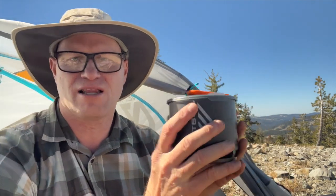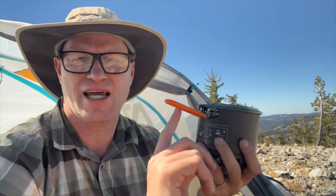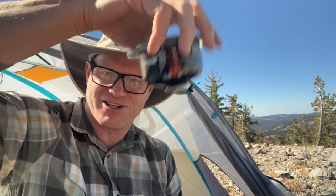This is a quality item and there are things that may be deal breakers for you and things that may not. Let's go over it and see if it's right for you. One of the things I like is that it's bigger, so when I go with other people I don't have to bring more than one stove — I can cook for more than one person. It has a nice handle with a silicone grip that protects your hands from burns. Everything tucks inside it and the canister actually hooks to the lid.